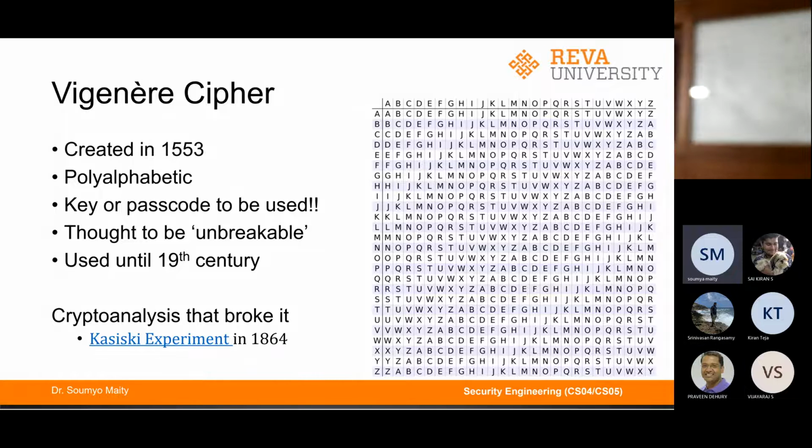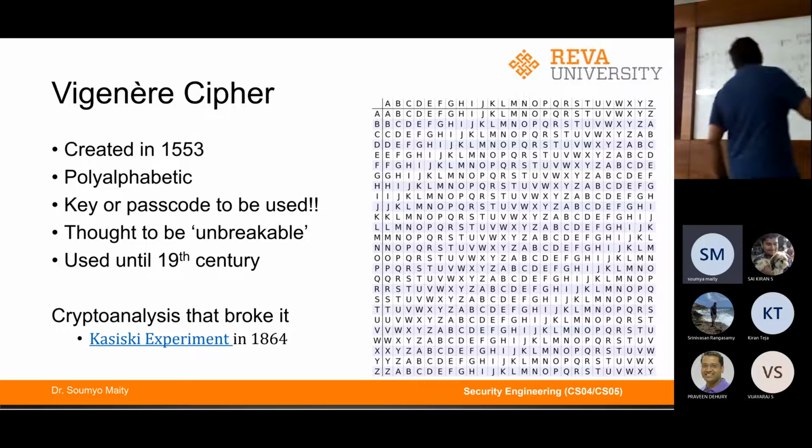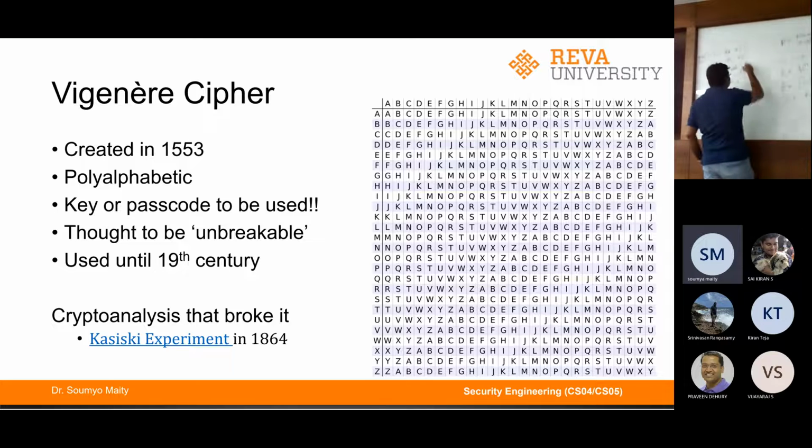So Vigenere did a little tweak on that. He said for every letter I will have a different password. For the Caesar cipher, the password is just one single number. He said I will change that. I will not use the same number for everything. So just focus on the blackboard now again.